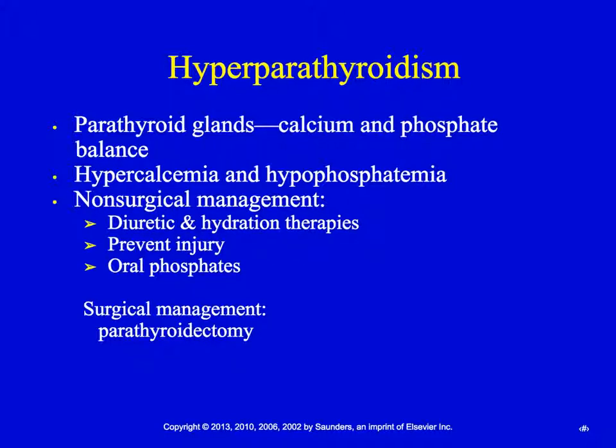Like I said, the typical cause for hyperparathyroidism is a tumor on that area that will cause excessive levels of calcium and phosphate. Basically what happens here is that there is an increase in bone resorption, which means breakdown of the bone, and then there's a decreased amount of building up of the bone. So there's a deficiency. It's almost like an osteoporosis type situation that's caused by the hyperparathyroidism.